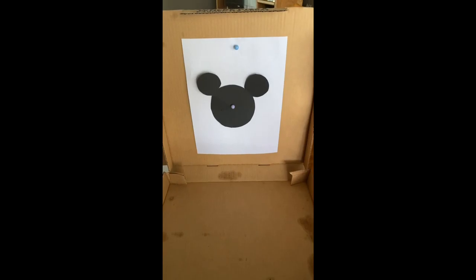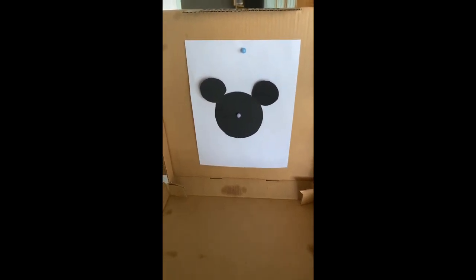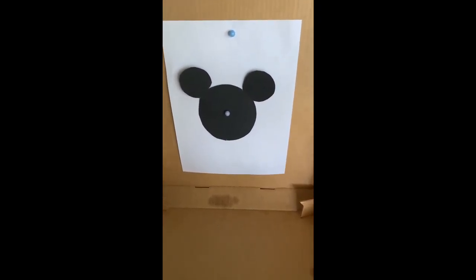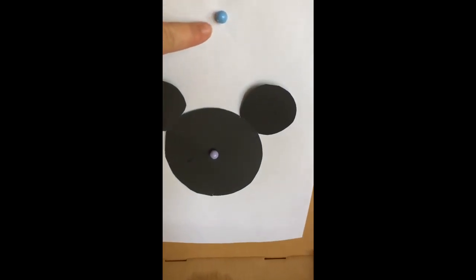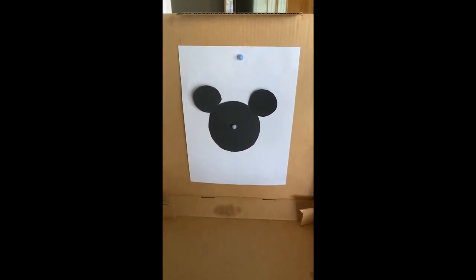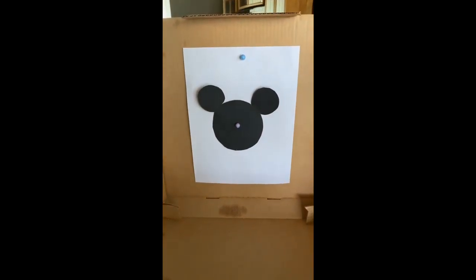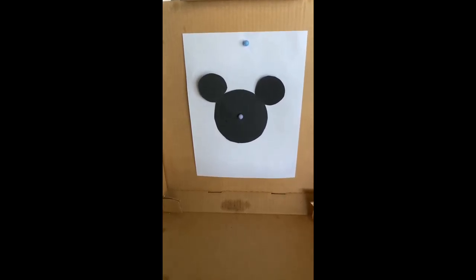Take your box — I'm using a used pizza box, whatever works is fine, this gets a little messy so it doesn't have to be a nice clean fancy box. Take any plain copy paper you have, or the white paper that's in your care package, and use your pin to pin it to the back of your box. If you use a regular box, put the paper inside — it helps with cleanup. Then take your shape, pick whatever shape you want, and pin it right to the center of your paper. Then we're going to head outside and have some target art practice!